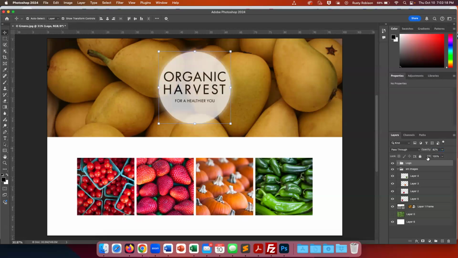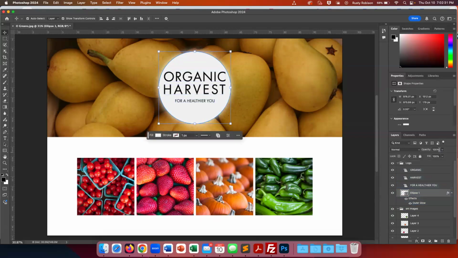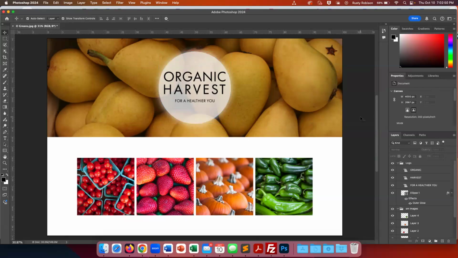You can type in an amount if you want. Right now I'm adjusting the opacity of the entire group, but maybe I don't want to do that. Maybe I just want to adjust the opacity of the circle so that the black pops. So I'm gonna bring that down a little bit, maybe a little bit more, something like that. Okay, 80% looks good. All right, very good. Click outside.